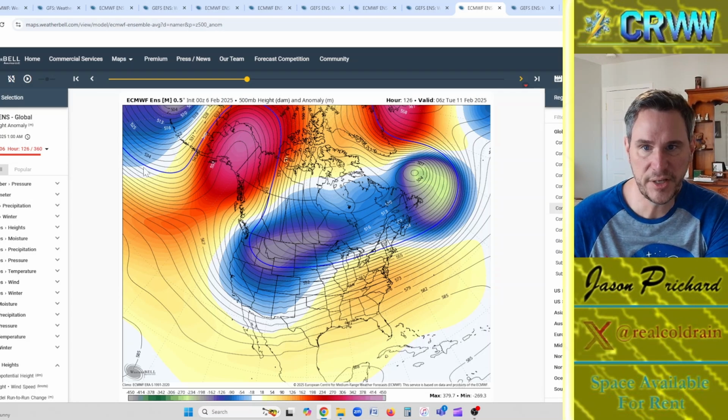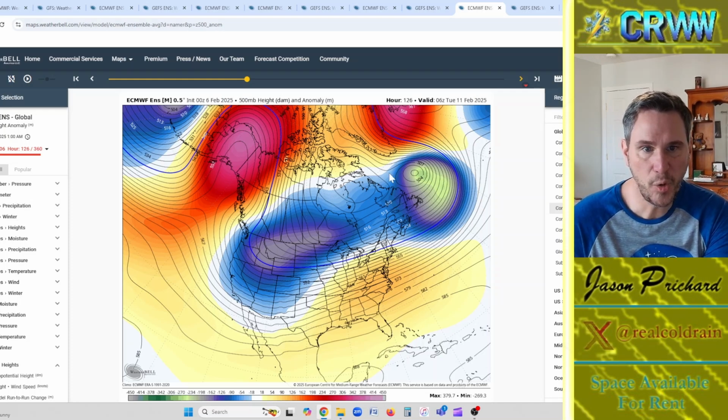So you've got the jet stream is going to flow like this. You've got this big ridge over Alaska, this big trough here in the western United States. This is a negative PNA, very bad if you like snow in the east. And then you've got this other feature here. This is a 50-50 low.